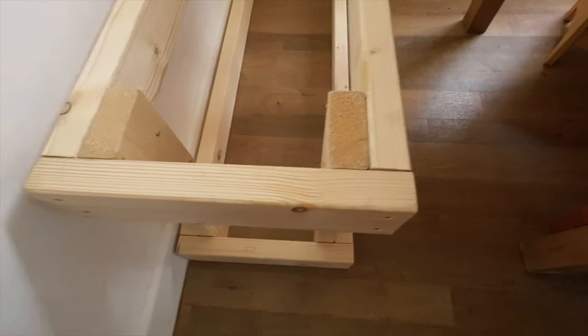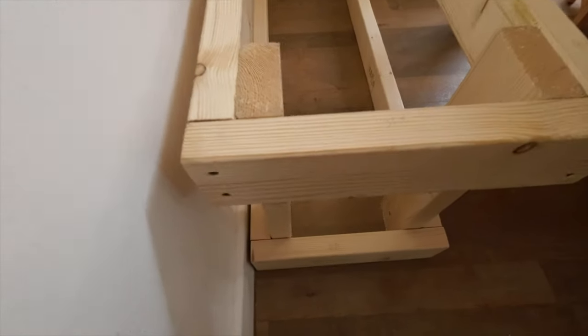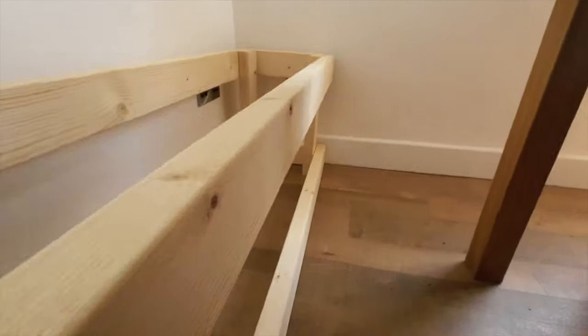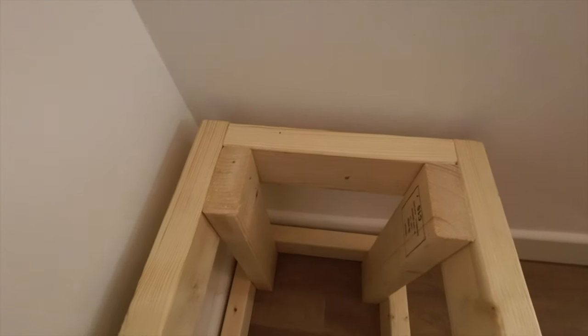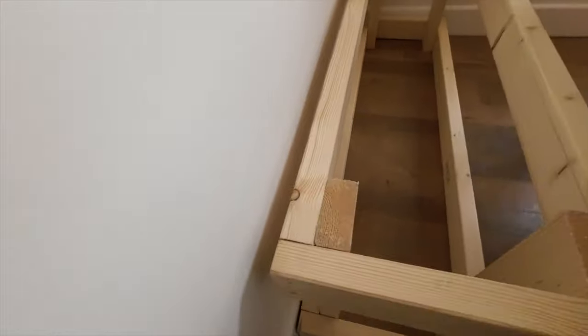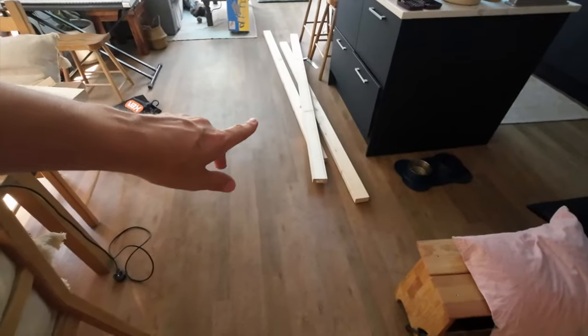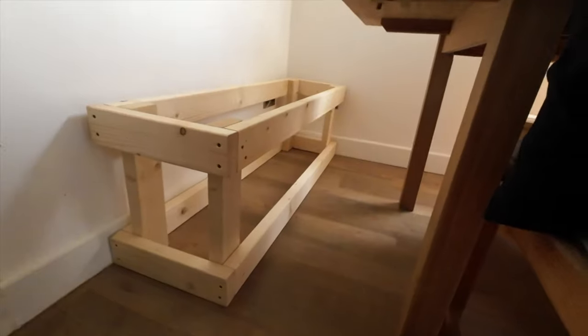I've done about four hours of maths trying to work back from having a top of 40 centimeters all the way back to the wall. The walls aren't straight, and I forgot about the skirting board, so I had to factor in the gap from the wall caused by the skirting board. It's a box construction and I'm using wooden stud work I got from Wickes — didn't buy enough, so we've just been to Wickes this morning to buy some more struts.